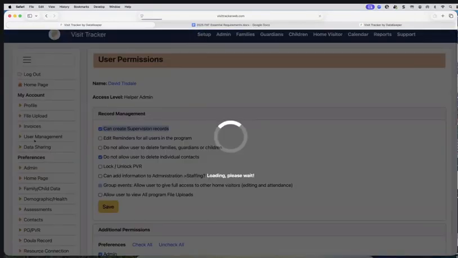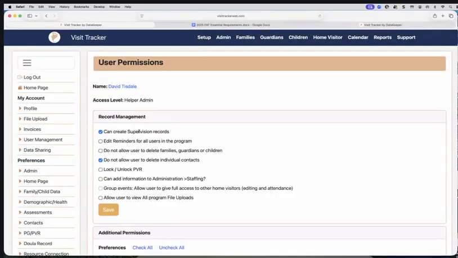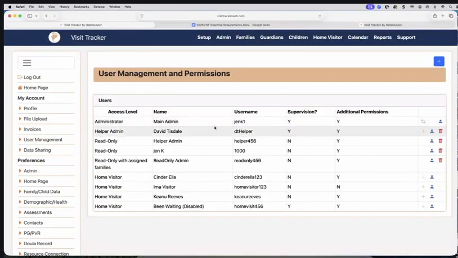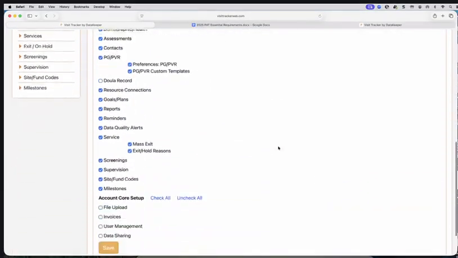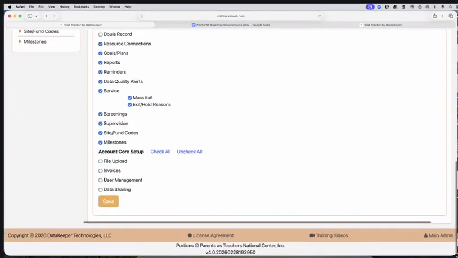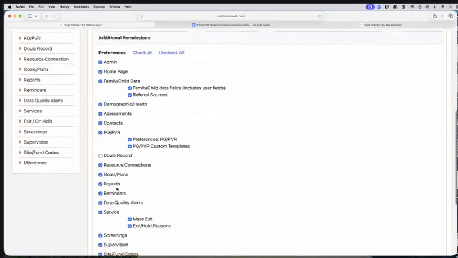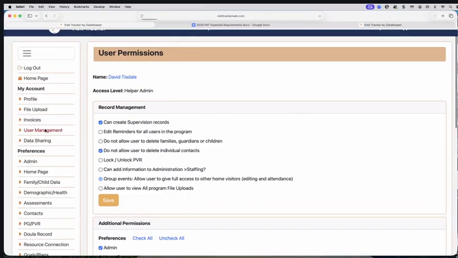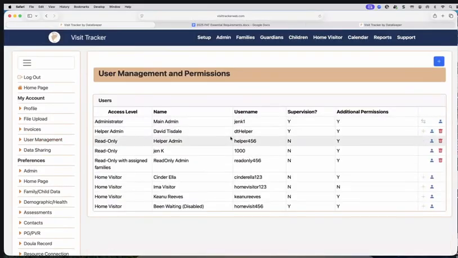But I can add a permission for the managers to be able to do user management? Yep. Okay, that's what I thought. I just want to make sure that I wasn't bogarting. That would be down here. Yeah. Okay, that's great. Perfect. So as long as they have that full access and then the supervision, then you can decide what else you want them to see over here.